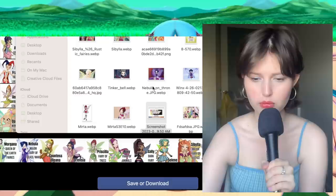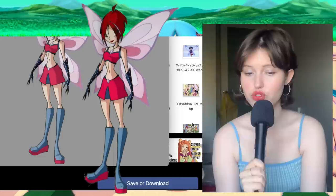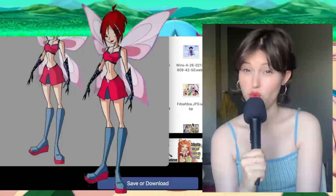Murda. This might be a little bit controversial. It's just a little bit strange that they made her wings so much bigger than the other girls at Alfea. I don't know why they would do that, but I wish they used black for everything instead of gray for the shoes, for example, and for the straps. I just think that it would look better that way, but it's still a sleigh.